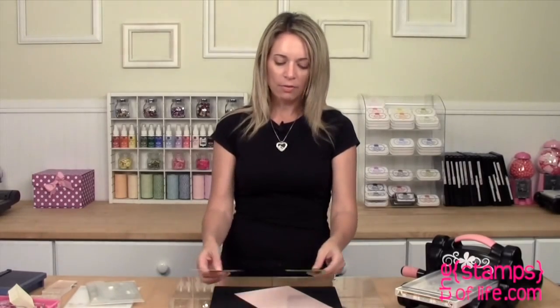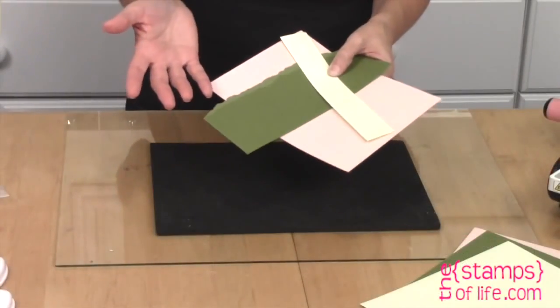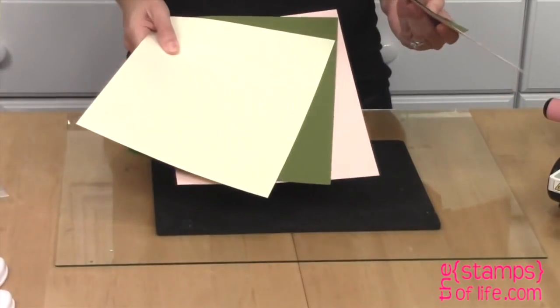But the funny thing is while I was cleaning up, these three scraps weren't necessarily together, but they were kind of just around. And I picked them up and I thought, you know what? That's a really pretty color combination. So I grabbed full sheets and that is what I'm gonna use for my card.